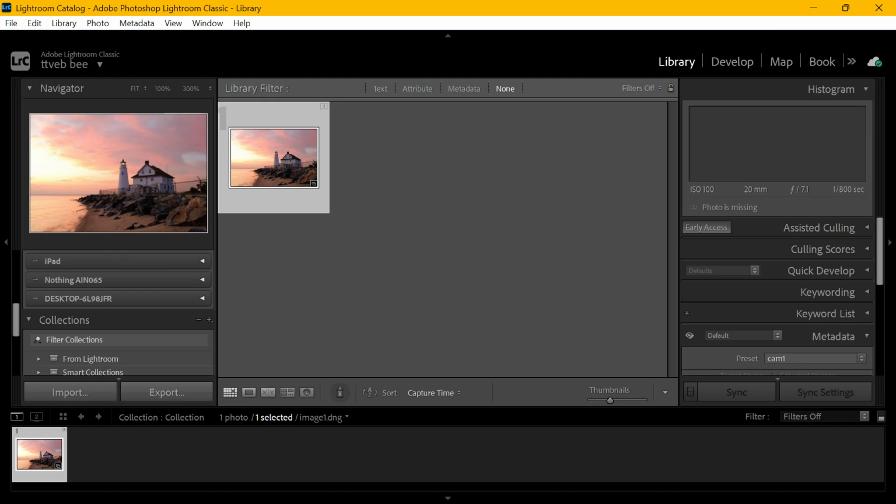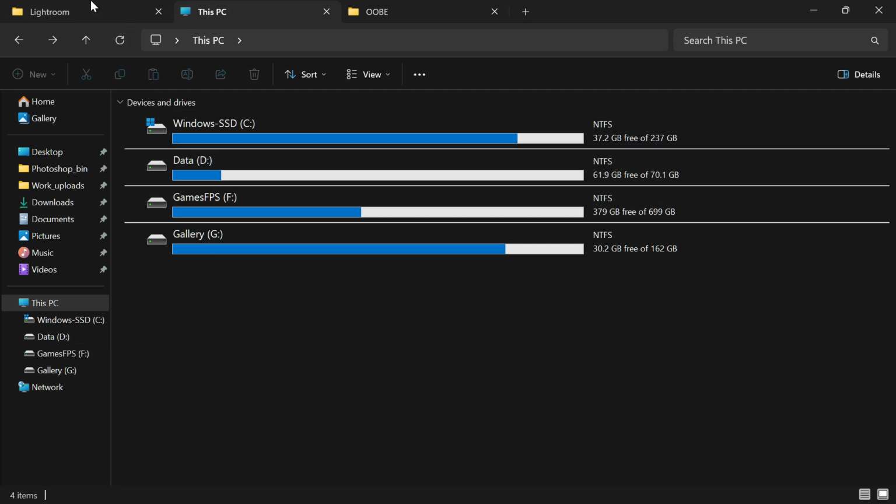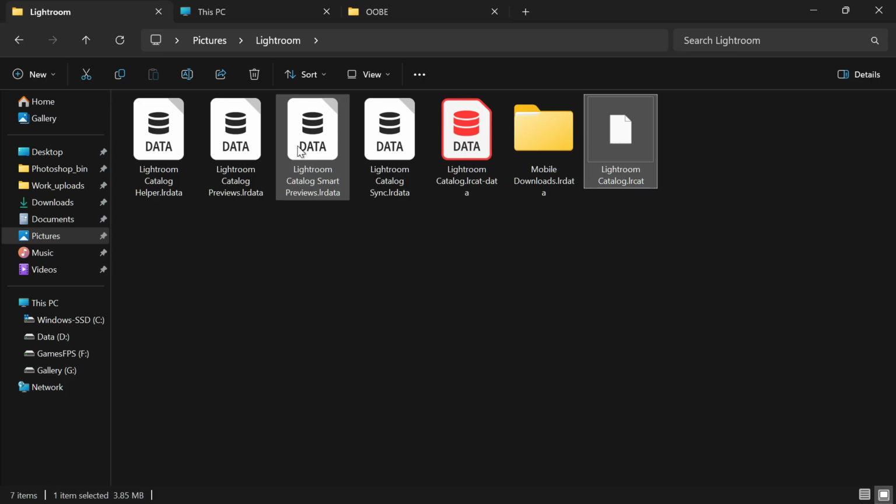If Lightroom is still crashing, the problem may be with the catalog itself. Your catalog stores all your edits, previews, and photo organization data, so if it becomes damaged, Lightroom may fail to launch correctly. Try opening a backup catalog first if you have one. Lightroom often creates automatic backups, and one of those may be clean and usable. If the backup opens successfully, that usually confirms the original catalog was corrupted.